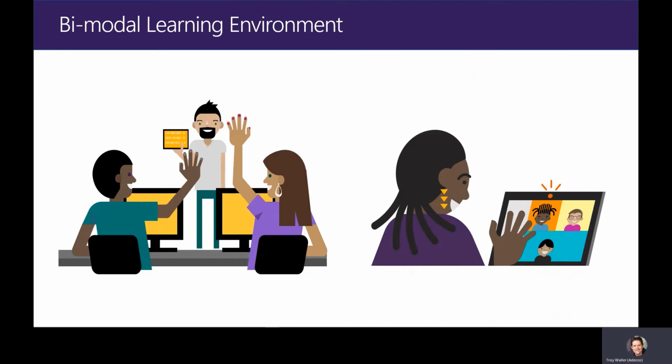So in a hybrid learning model, educators can present their course bi-modally in order to accommodate students where they are in the classroom together or where they are working from home or even somewhere else. Additionally, educators must establish policies and procedures for their virtual environment. So how will students ask questions and how will they get the teacher's attention? How will the teacher gauge participation? During collaborative workflow, how will educators break students into groups and get students' attentions? Instructors must determine how they can modify their current in-person learning procedures to work in a virtual space.